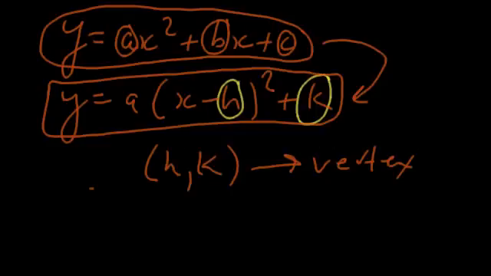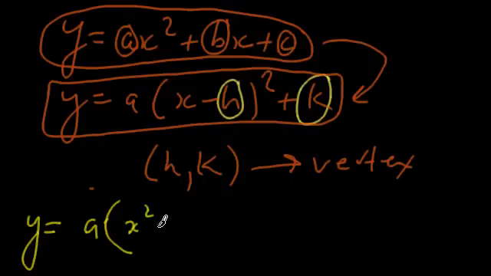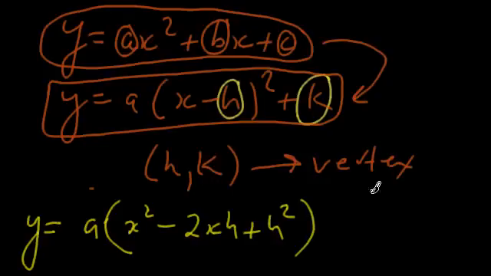I'm just going to expand it, and maybe I'll use a different color just to make it show up a little bit differently. So let's expand our general equation in vertex form, and what we're going to get is y is equal to a, and actually we're going to expand (x minus h) squared. So how do you expand (x minus h) all squared? Well, you take the first term, x squared, you multiply the first term and the last term and multiply that by 2, so 2xh, and you square the last term. And that's what you get when you expand (x minus h) squared, and then you add on your k.